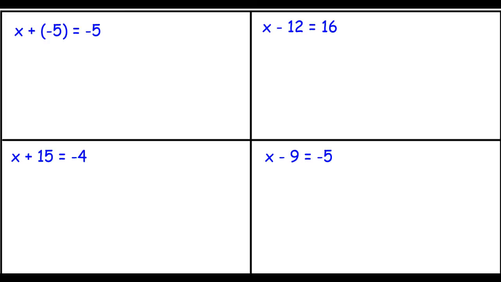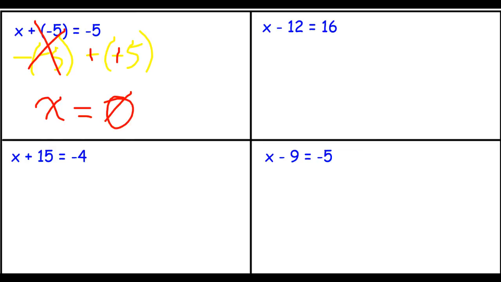So let's start with the equation in the upper left-hand corner. We see we're adding a negative 5. And there are two ways we can look at this. We could subtract negative 5 from both sides of the equation, because after all, adding and subtracting are inverse operations. So adding negative 5 and subtracting negative 5 clear the left-hand side so that we have x. Negative 5 minus negative 5 becomes negative 5 plus 5, because that's what minus a negative means, and we get x equals 0. The other way we can look at it, in terms of seeing the plus negative 5 as subtracting 5, is one of the things that we'll look at in class.